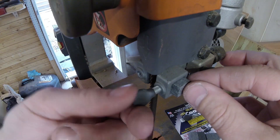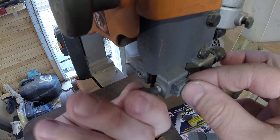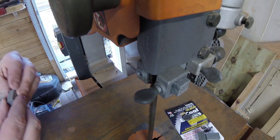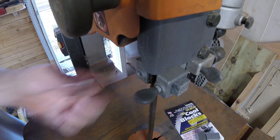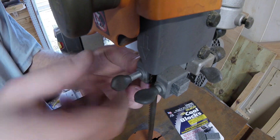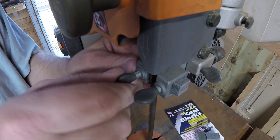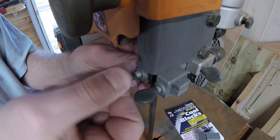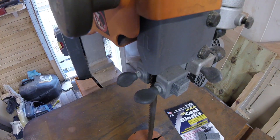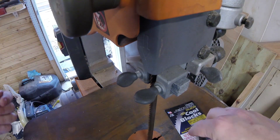I actually have a bunch of new parts for this bandsaw. If you get one that's free, why not put a little bit of money into it? At this point I think I'm about eighty dollars into this bandsaw — where can you get a good working bandsaw for 80 bucks? Now we're going to take our other block and just drop that in there. For right now I'm just pushing it against the blade, which is definitely not the right way to do it, but I have a new blade coming.